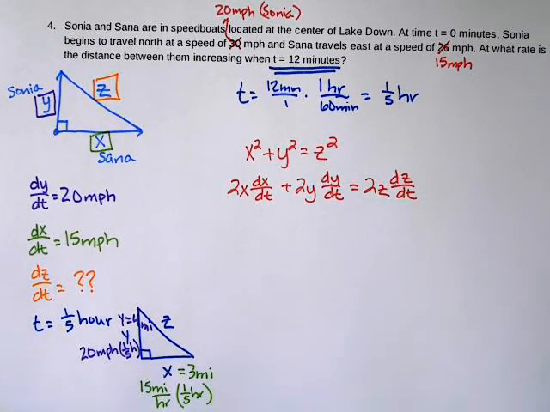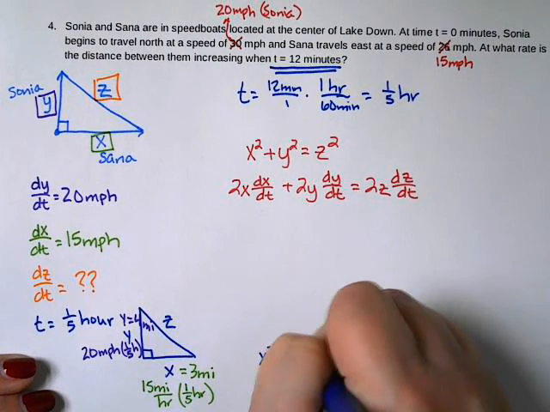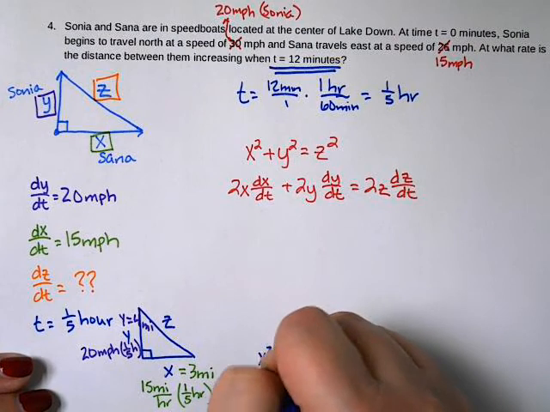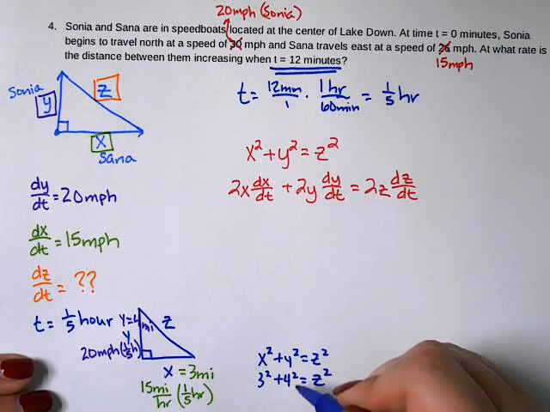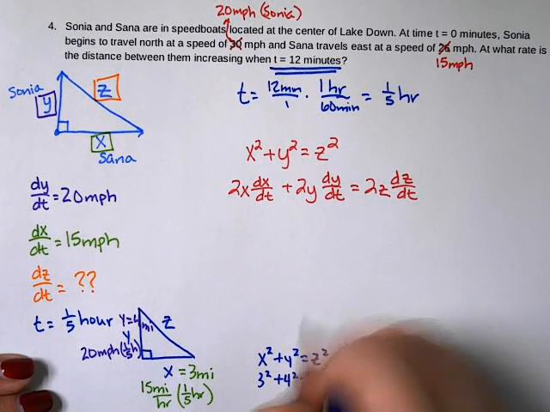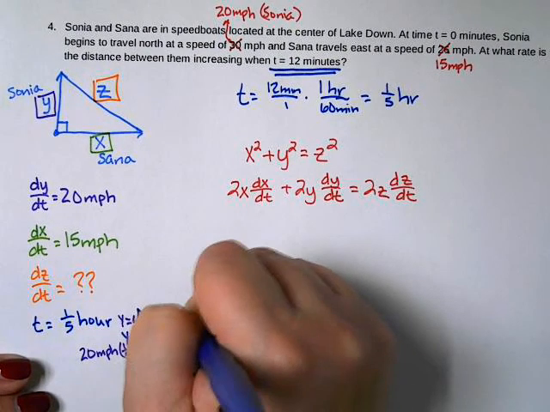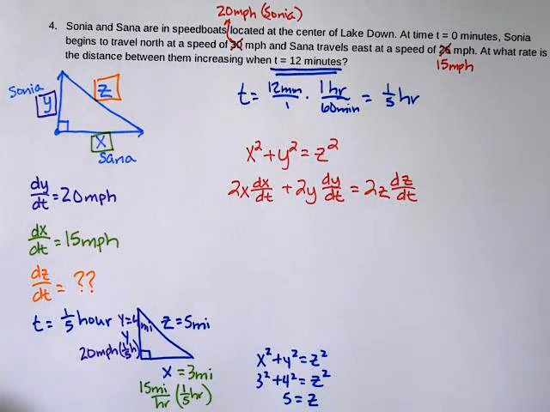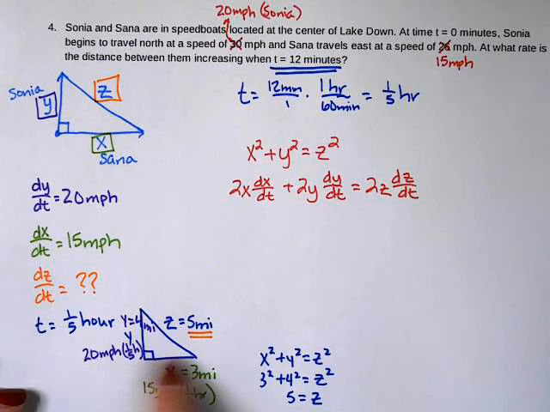So now if I think about my Pythagorean theorem again, x squared plus y squared equals z squared. Then I have 3 squared plus 4 squared equals z squared. So I get 9 plus 16, which is 25, is equal to z squared. I get that z is equal to 5. Oops, that should be in orange. So we can use some Pythagorean theorem here. If you know your Pythagorean triples and you know 3, 4, 5, that's awesome too. But just in case it's not a triple, just remember you can fall back on Pythagorean theorem.